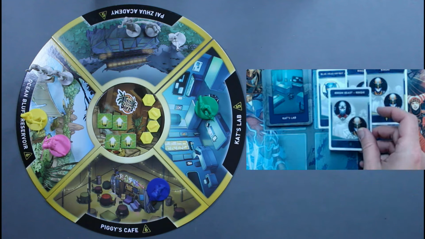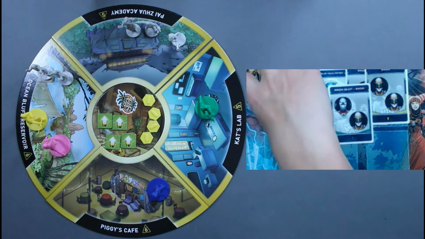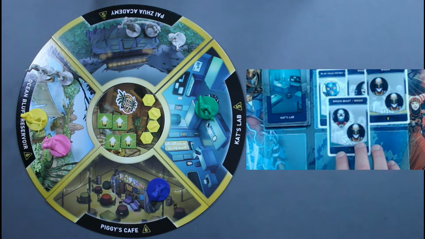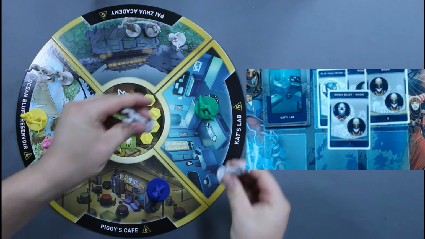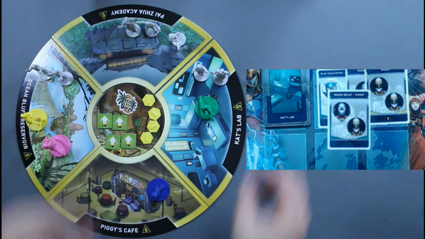All right. Of course, the last one I draw is going to be where the monster goes. So there's your number 3. You were right. Maybe. Where are we going, Cat? We are going to Cat's Lab. Yeah, there's still 1 more to draw, but there you go. You got 3 in there.